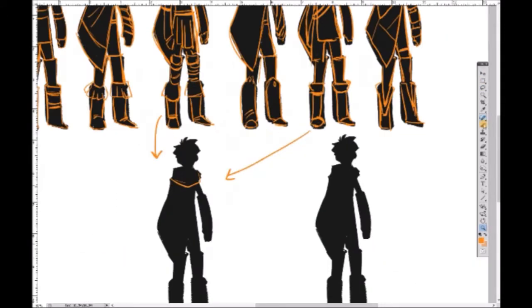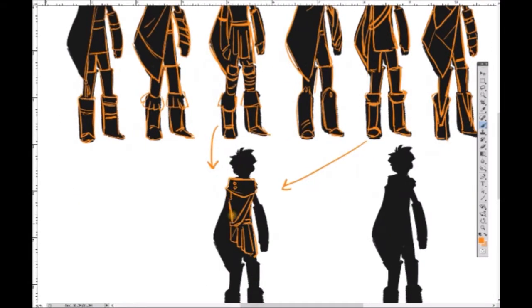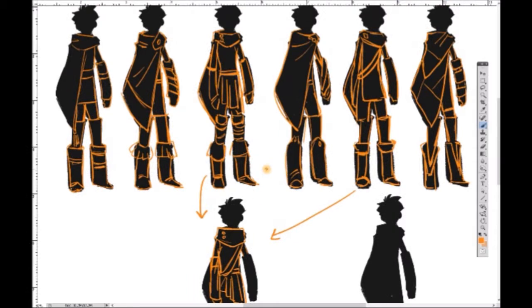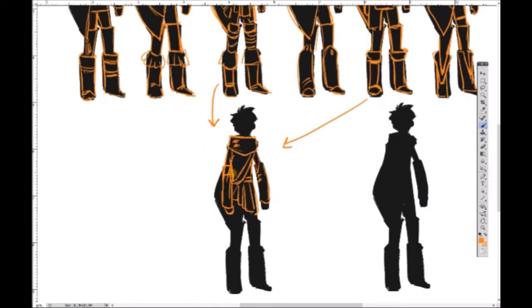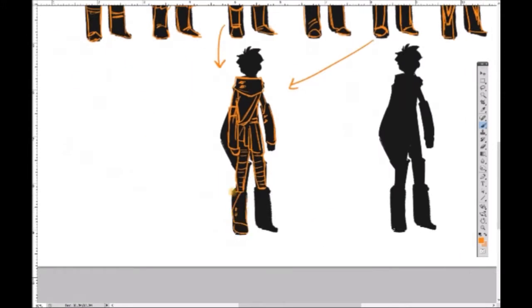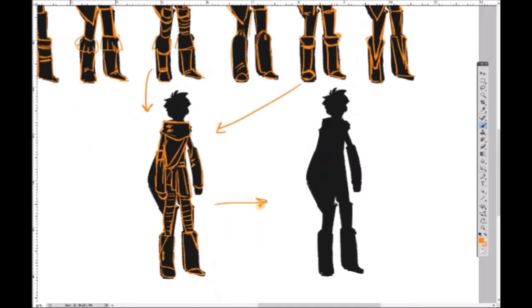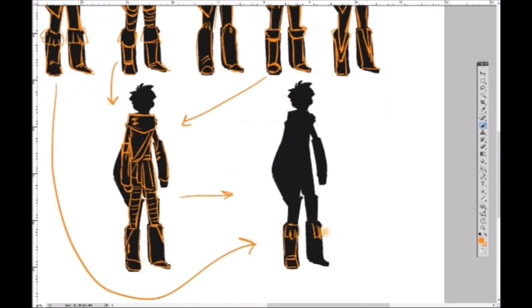I wanted to just incorporate some things that I liked from different designs and bring the best of two worlds together. So these two I was trying to fit together and just take the things that I liked from both and make them merge. But wasn't really loving it, so let's do another one.